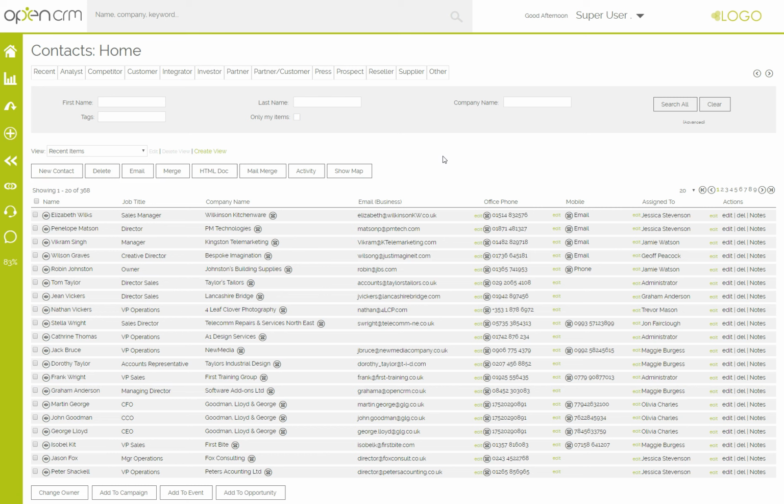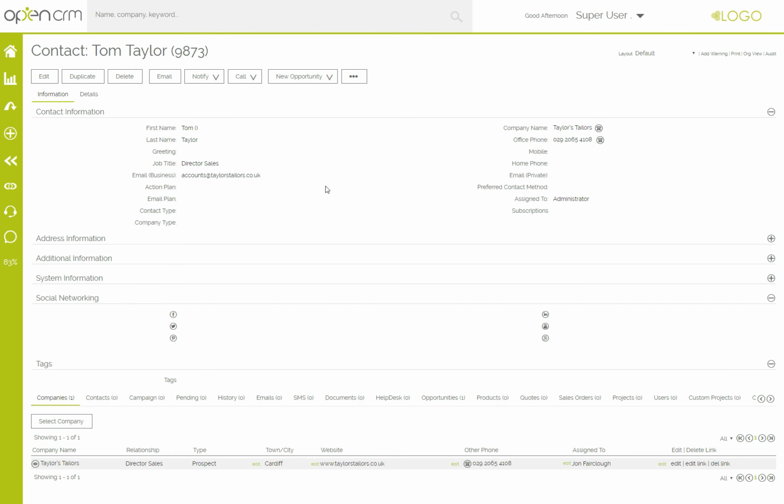As part of that modern and clean design approach, we've also worked to reduce the number of buttons which are seen on screen. Let me give you an example. If I was to jump into Tom Taylor's contact record, you'll see that a number of the contact action buttons have been reduced into our simple More button, signified by the 3 dots. All I need to do is simply select this button and select the action that I would like to undertake for it to take effect.